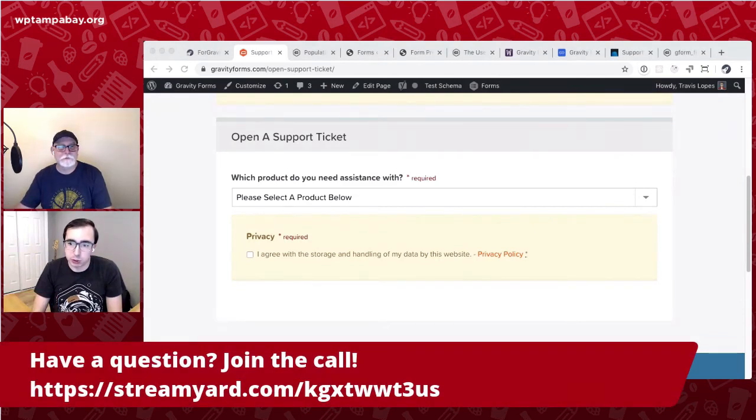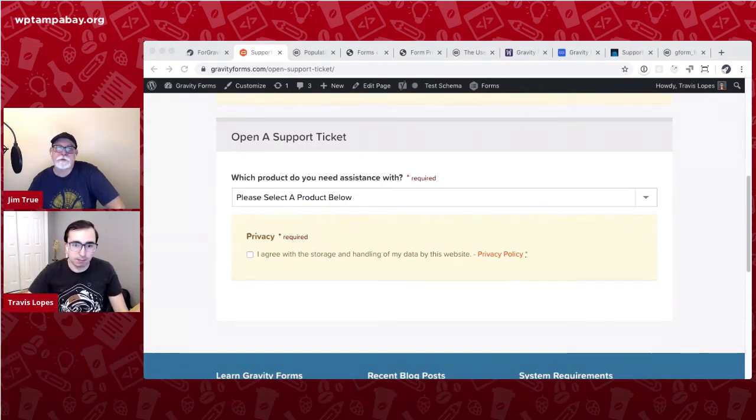Yes, Scott confirms conditional logic based on the role. And I'm not personally aware of any plugins that support that. I know for Advanced Permissions we have that on the roadmap, but I'm not aware of any others that exist that support that right now. Yeah. So I guess the only way, and it's not the cleanest, is you could push the user role into a hidden field and then do conditional logic off that hidden field, but that wouldn't stop somebody from modifying the hidden value. Unlikely, but possible. Very, very unlikely, but yeah.